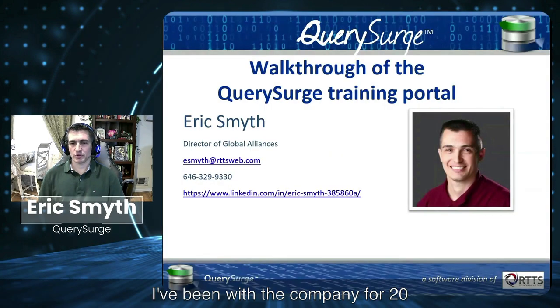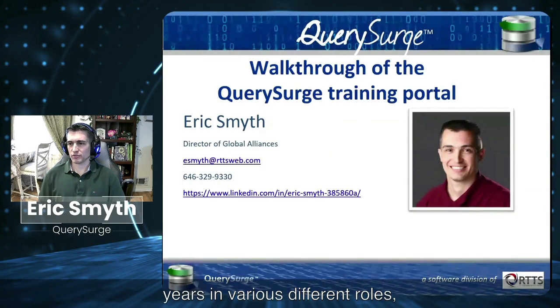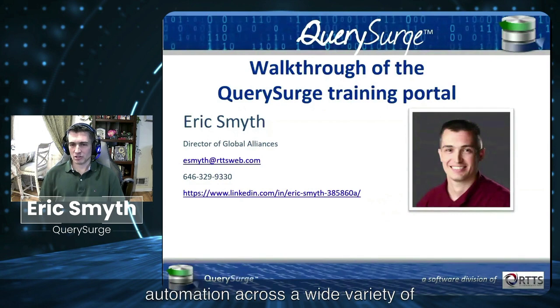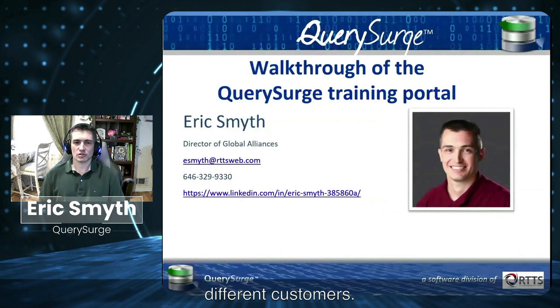My name is Eric Smyth. I'm the Director of Global Alliances at RTTS, which is the parent company of QuerySurge. I've been with the company for 20 years in various different roles. Started out as a test engineer, where I was implementing test automation across a wide variety of different customers. Then for 12 years, I ran our training department.